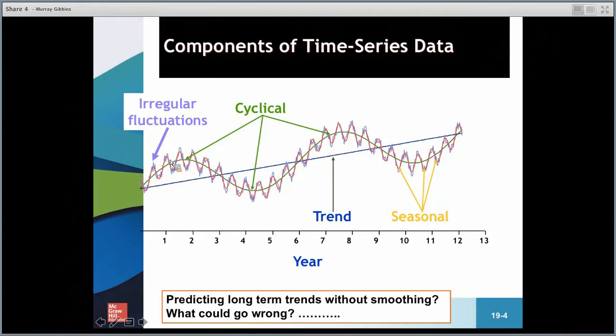And then on top of that, let's have a look at the purple line. The purple line here is just the unexpected irregular fluctuations due to a surge in demand or a drop in demand for a variety of reasons. Maybe there's a strike, there's a pandemic, there is a flood, some sort of localized issue, and over a week or two or a month or two, we'll see fluctuations up and down within the seasonal fluctuations as well.